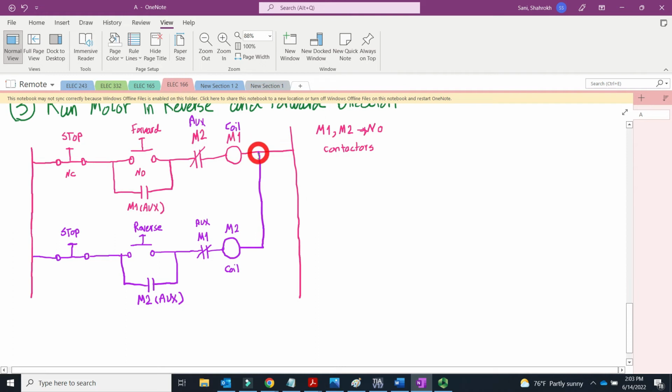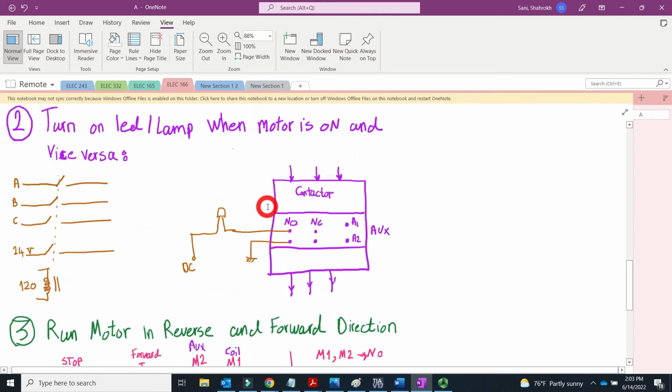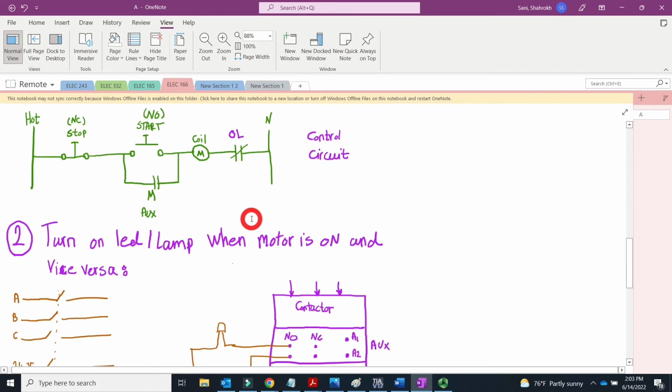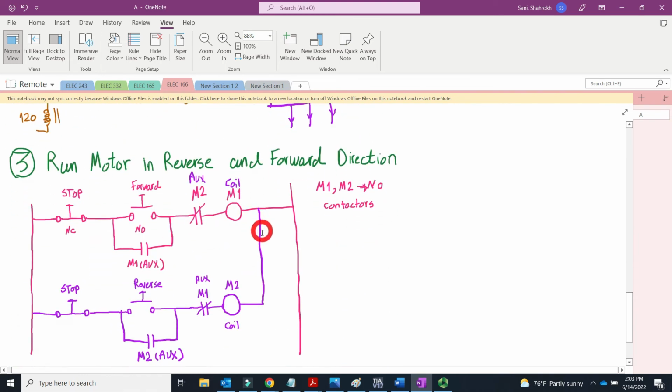Here I don't put the overload contactor, to make it more simple, so don't be confused. Somehow you have it attached to these coils, and you are not doing too much control work with the overload contactor control. So see, this is the M1 coil, this is the M2 coil.